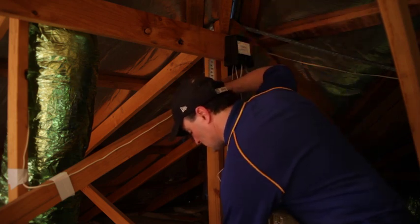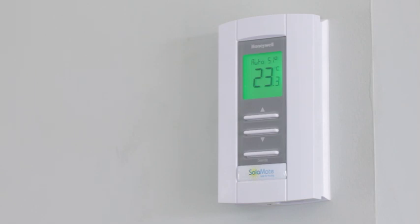As soon as this is done, the control panel will light up and the system is active, and the installation of your SolaMate system is complete.